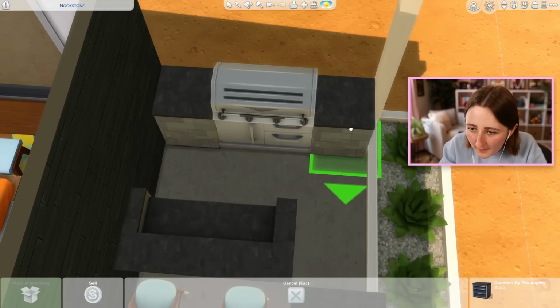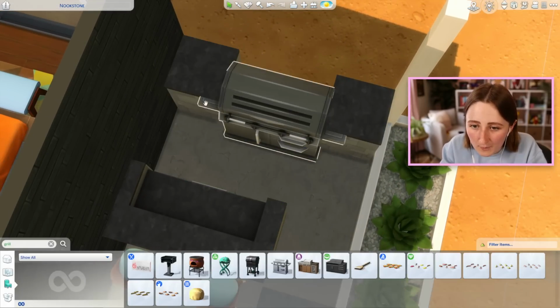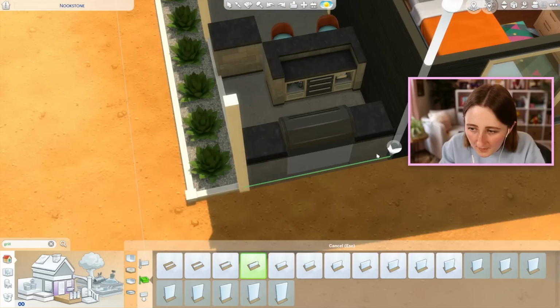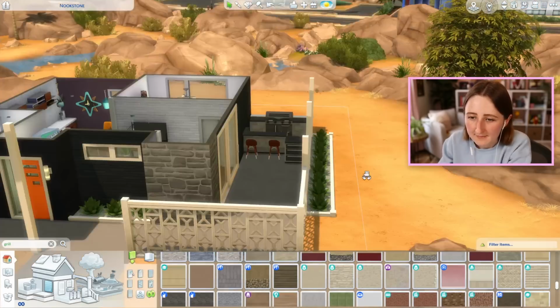Oh, you know what? This might work. Because the grill functions when it's like that. I've tested it before, trust me. Even when the wings are covered, it still works. So I could put that there and then put a half wall behind it, and I'll just paint it with the stone. Oh, that looks perfect.